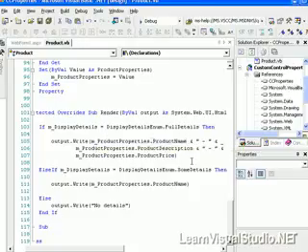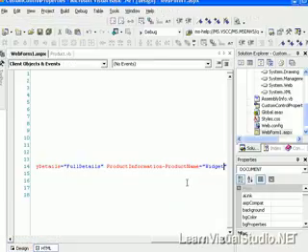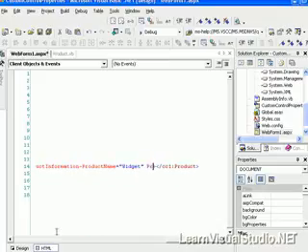So let's use the same technique to populate the other properties. Again, product information, which is the name of our property, which represents our product details class. And then we want to use the name of the property within that class that we want to set.